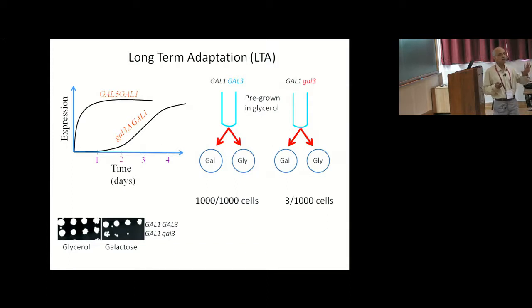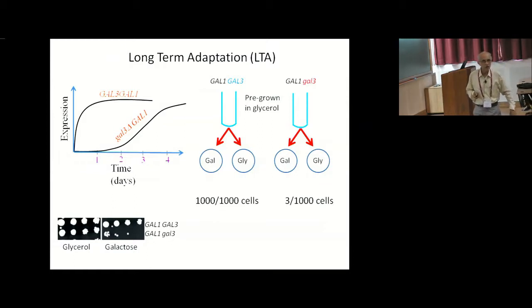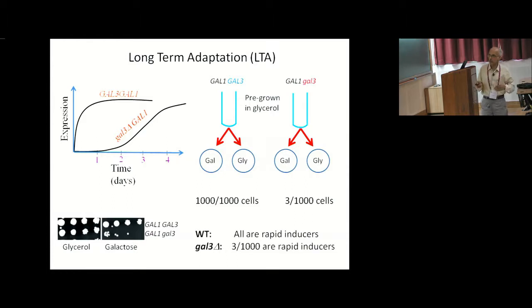Yeah, right. So I call this poor man's FACS analysis. This is single cell analysis. And if you were to take cells from these 3 colonies and culture them... I'll do that. So now this is only a phenomenological experiment. The inference is that those 3 cells have a sufficient amount of Gal1 to turn it on.